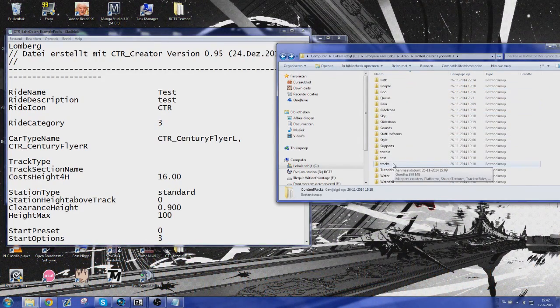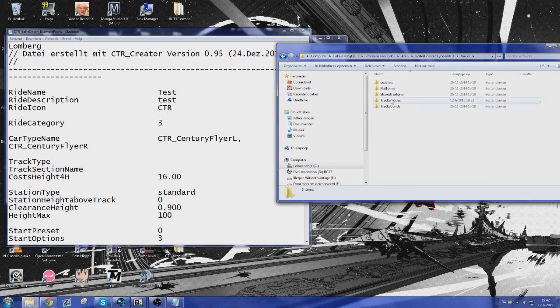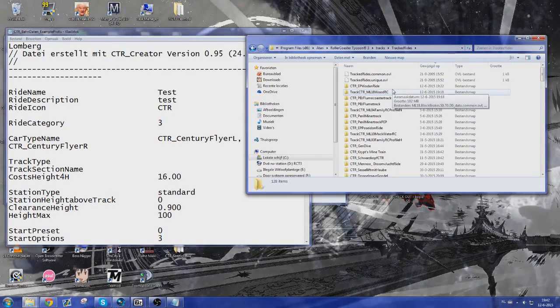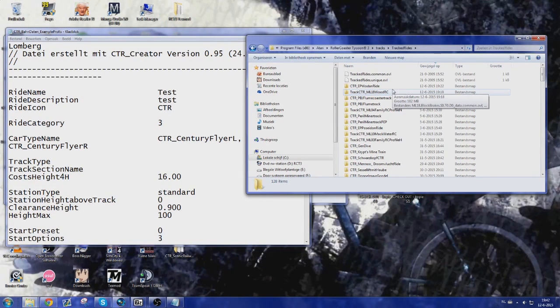So then you want to go into Rollercoaster Tycoon 3 Tracked Rides, if you have this installed, which you should if you want to put cars on a CT. The name that you want for the track type is not actually the name of the folder which includes all of the track pieces, because if you have installed, for example, the Wodan CT, but this goes for every CT, you have two folders. You have one folder which stores the information of all the different track pieces, and another folder which stores the information of just the CTR, in which, for example, the Wodan car is located.